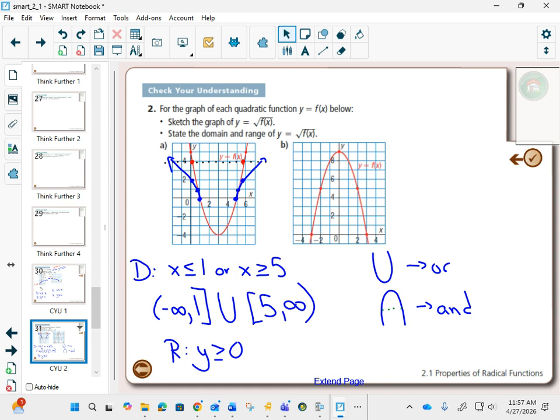Okay, second one. We have another parabola. Do we have any places where the y value is 0? Yes. Do we have any places where the y value is 1? Yes. Do we have any nice values? In fact, this one, the biggest value is 9. When I square root that, does it make sense that the biggest value of the original one, when you square root, is going to be the biggest value of your square root? It's going to be at 3.